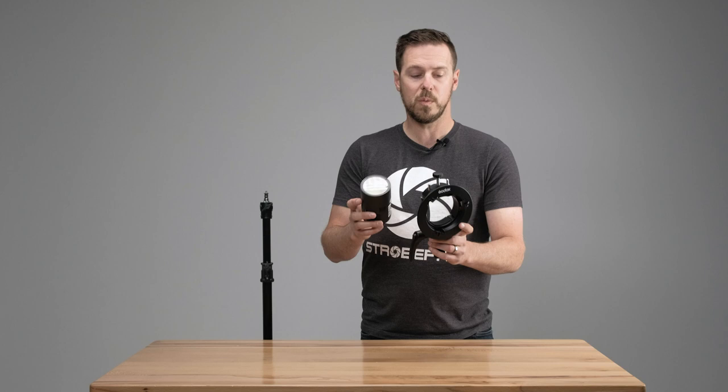The great thing about the S2 is that it has the round slot here. It's got an adapter that slides out. So it has to be the S2. This will not fit with the previous version, the S1, which was just designed for speed lights. So with that pulled out, what we're able to do is slide the 8100 Pro into the back of the S2. Now you might be wondering how far to slide that in.